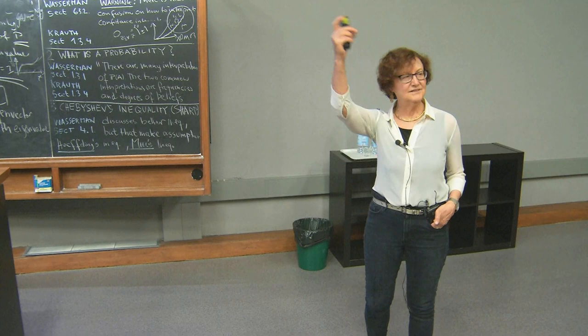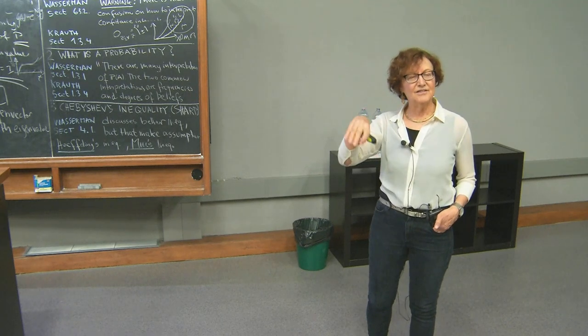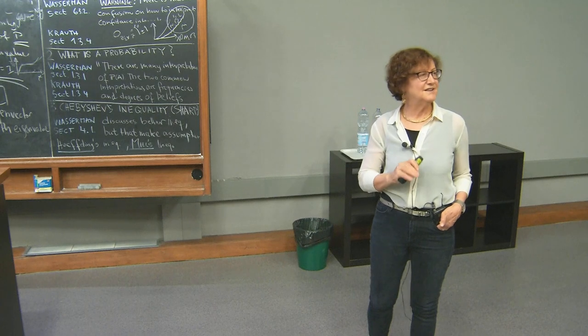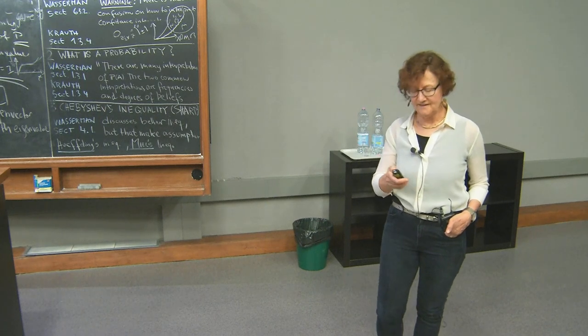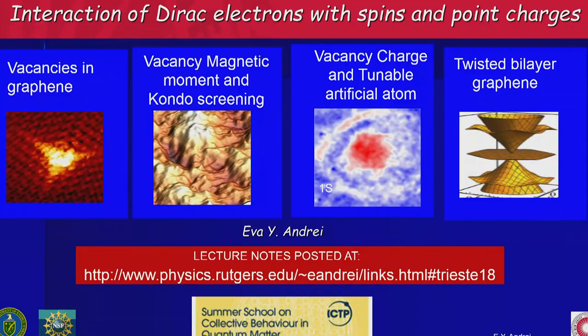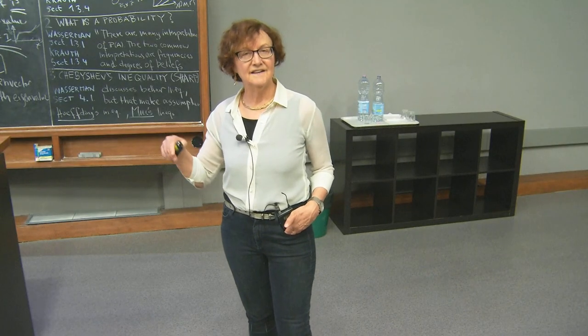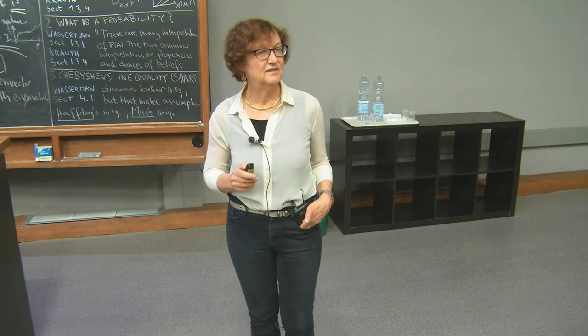What we do is pluck out a single carbon atom and look around and see that there are hugely different properties that occur near the vacancies. One of them, which I'm going to start with, is that we can create an artificial atom that resembles atomic collapse in real atoms. I'm going to tell you exactly what that means. The vacancy develops a magnetic moment, which we can tune with either a curvature of the substrate or with an electric field. So it's an electrically tuned vacancy that is Kondo screened, depending on the conditions.